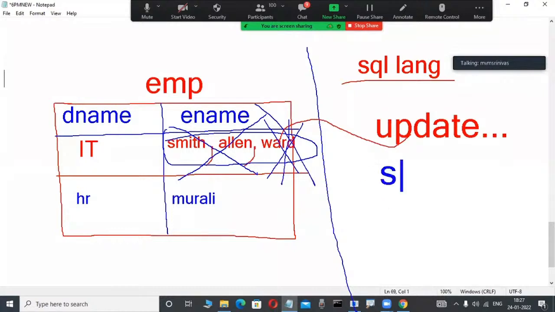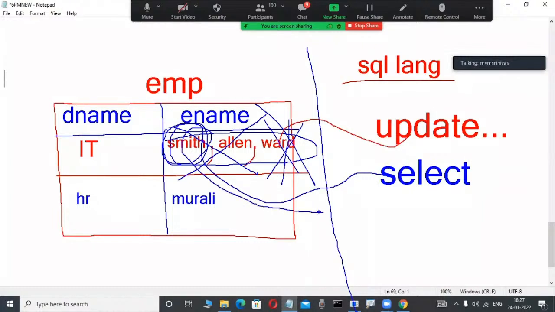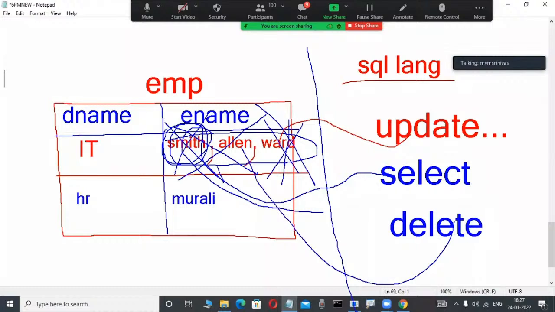Again, observe here, select is a command. Yes, multiple values separated with a comma are there. Then by using this select command, I want to select individual values. Suppose in this example, Smith is a value from this table. Impossible, it won't work. Again here, delete. Now I try to delete a single value from these multiple values. Allen is a single value I want to delete from these multiple values. The syntax is not there. That's why it is not recommended.